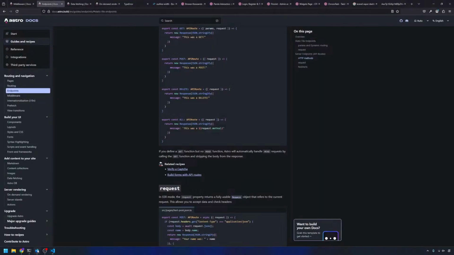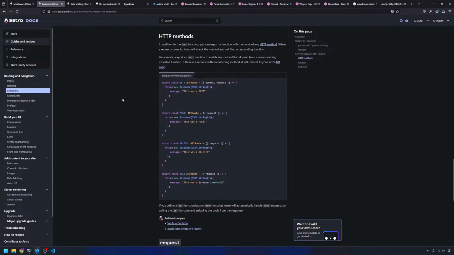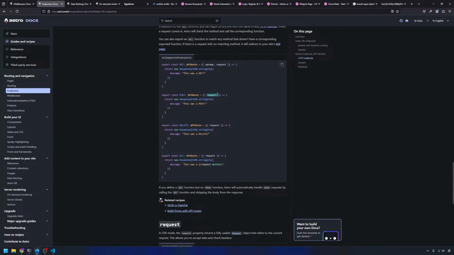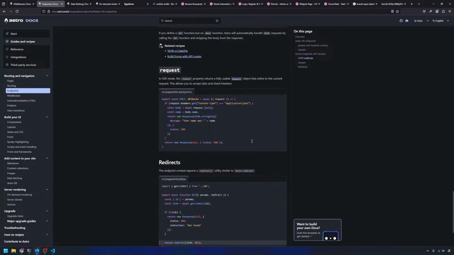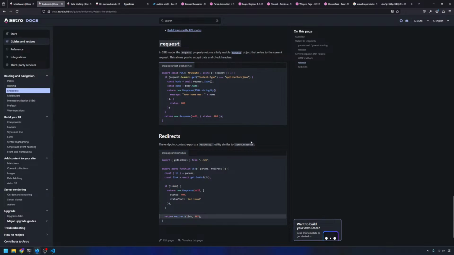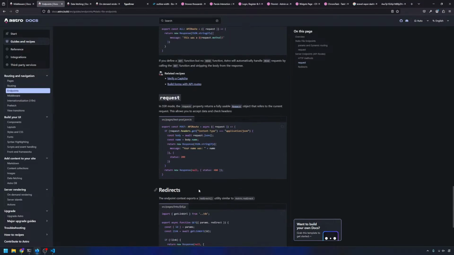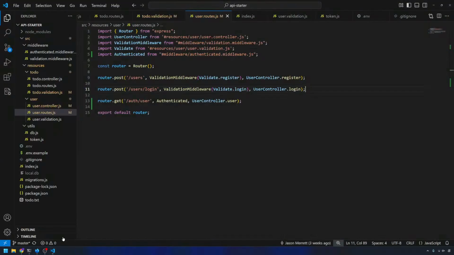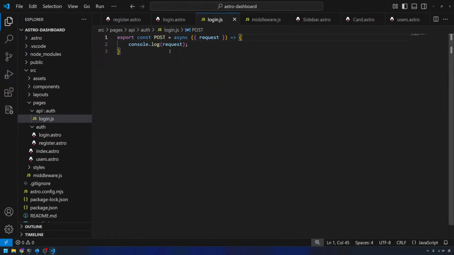I feel like I'm missing something here, like maybe something, because you can do request here. I wonder if there's something else here. I can't see it. I can only see they're using params and request. I wonder if there's like a body thing that you can use, but I don't know. Let's console log request again and see what we get.